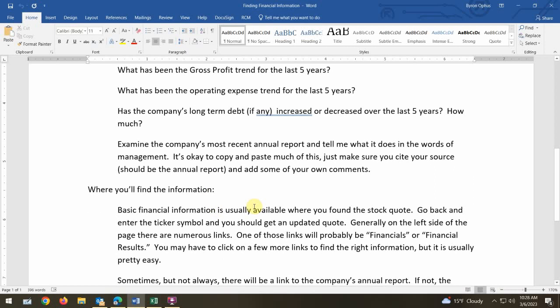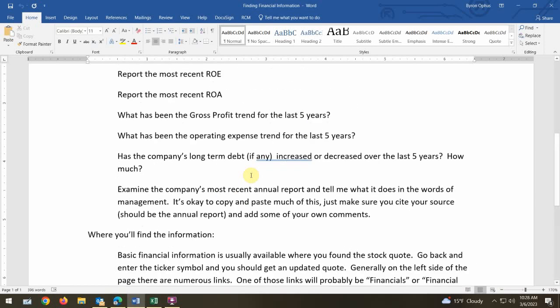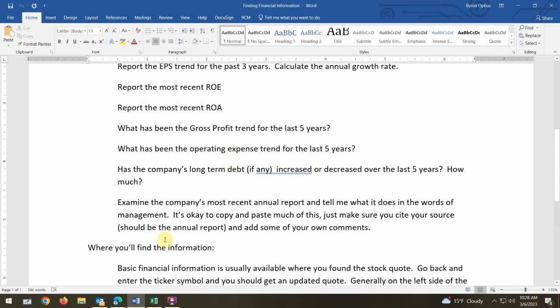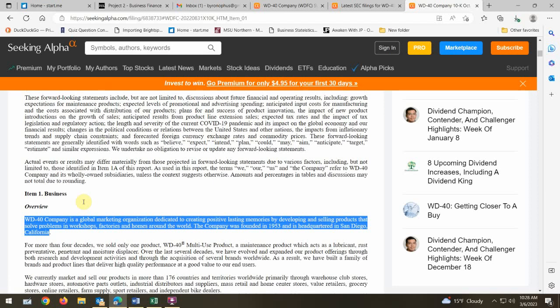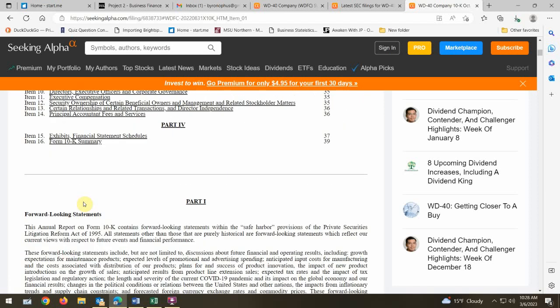Some of you are going to have longer paragraphs. Some of the companies are going to tell you a little bit. Some of them have far more complicated businesses, and so they'll have a more complicated paragraph telling you what it is that they do. But keep it relatively easy. If you can get to that annual report, you shouldn't have any difficulties. Then one of the first items is going to be the business, of what that company does, and that's what I'm interested in seeing. Again, not so much that I'm interested in reading about that, but I'm interested in knowing that you found the annual report and that you have found that particular statement.